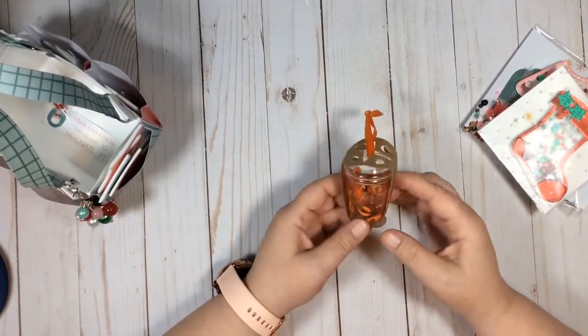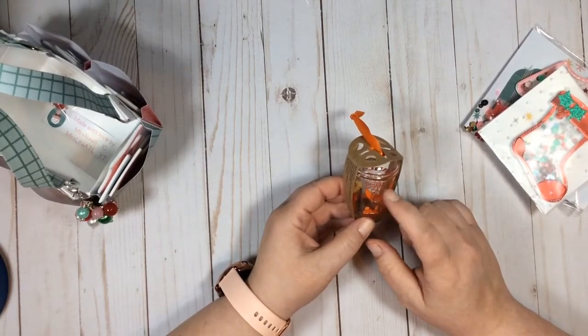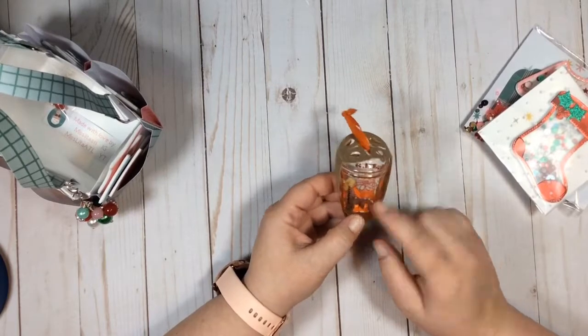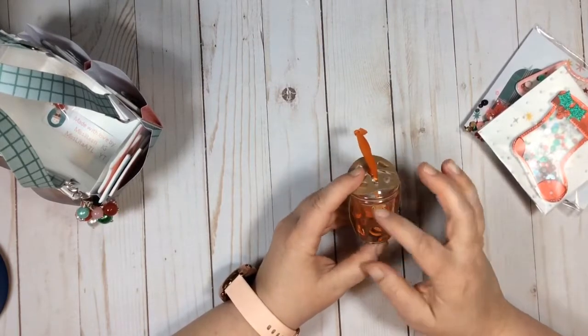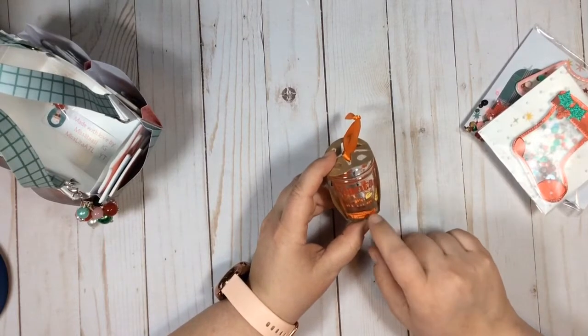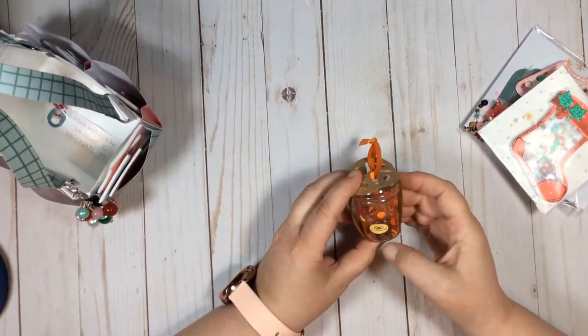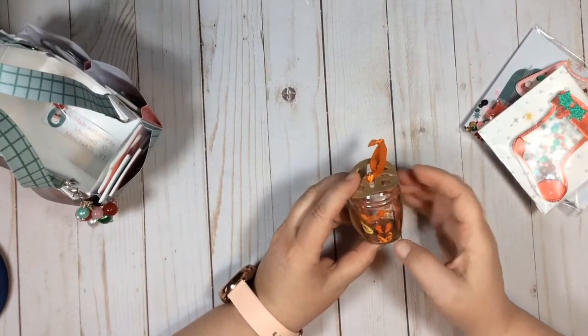So here we just have this Atlanta ornament. It's really cool. So we have a dogwood as our tree. We always have a dogwood festival here at Piedmont Park. It's just got a drink. It's got a peach. It's got a NASCAR car. It's got the Capitol building, donuts, Starbucks, I guess, whatever.